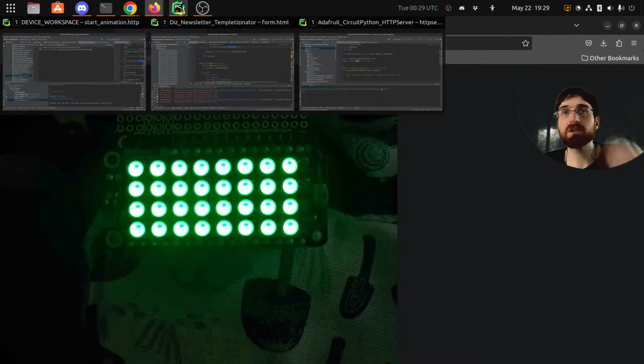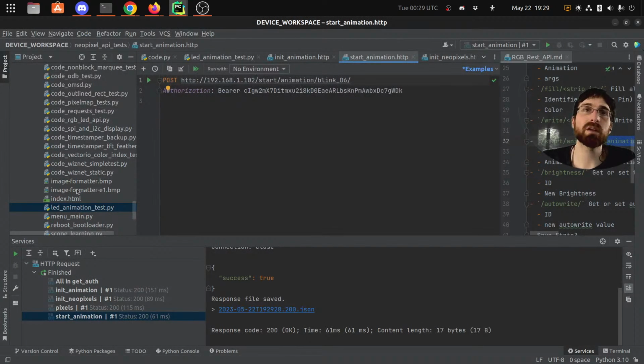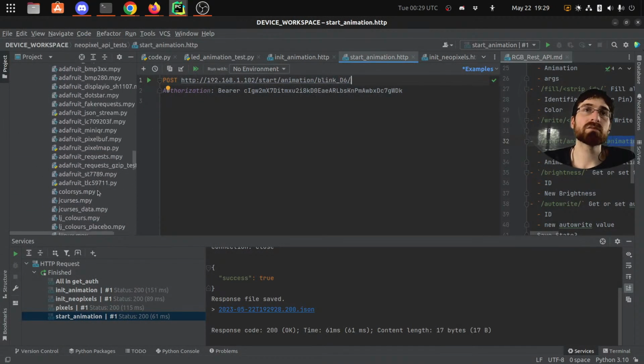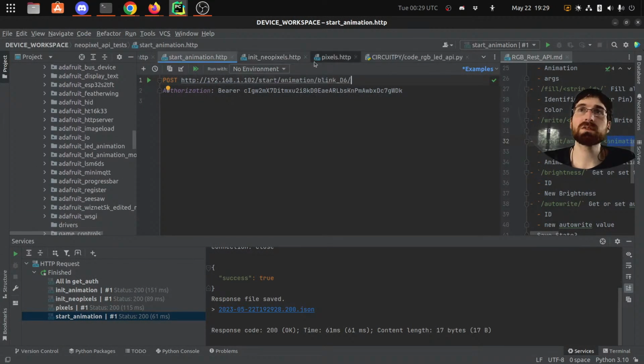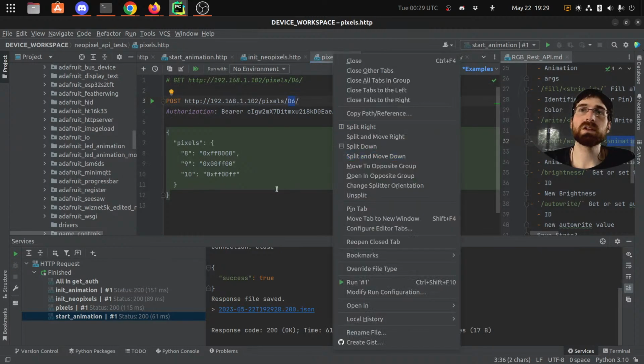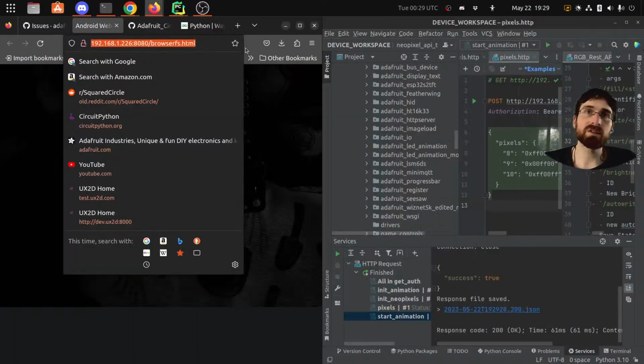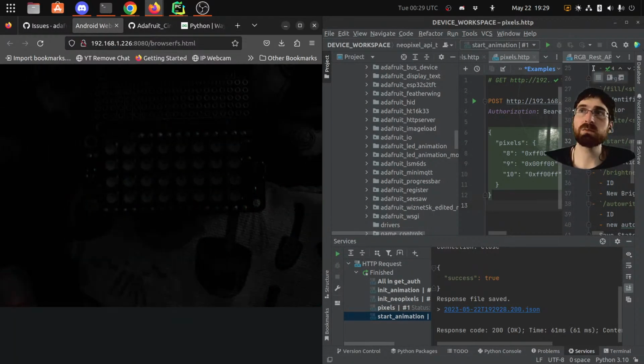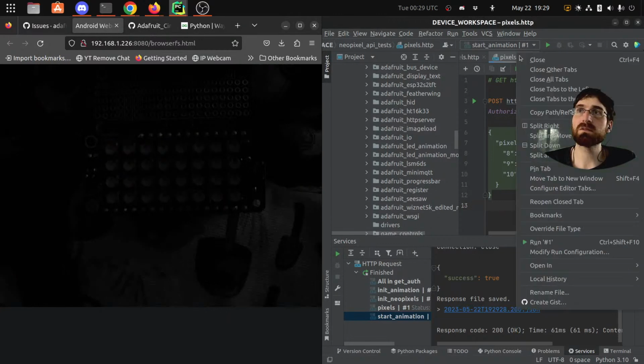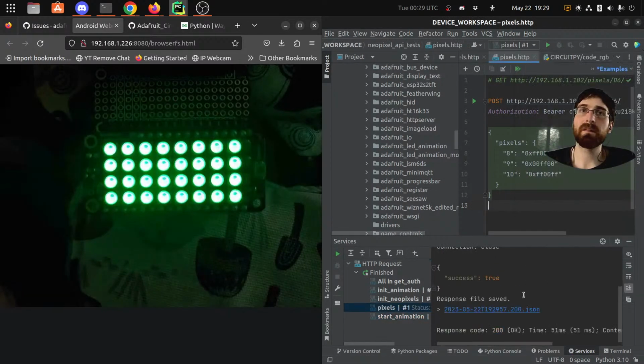So then we could go back to not blinky by just using, for instance, pixels, to set 3 pixels to different colors, because that's going to put us back into pixels mode. Okay.